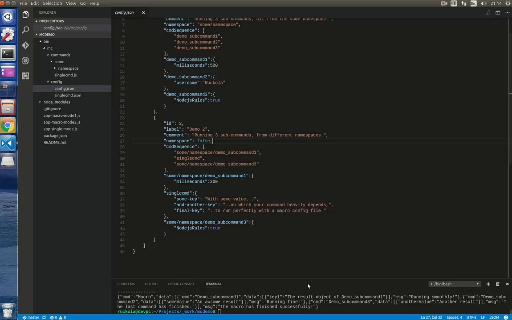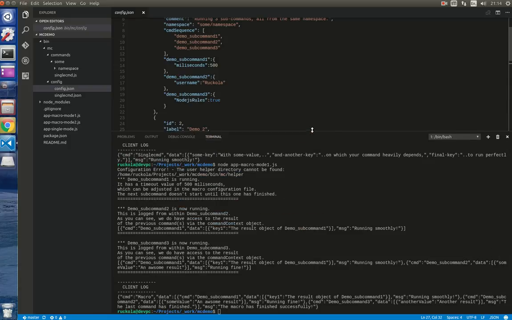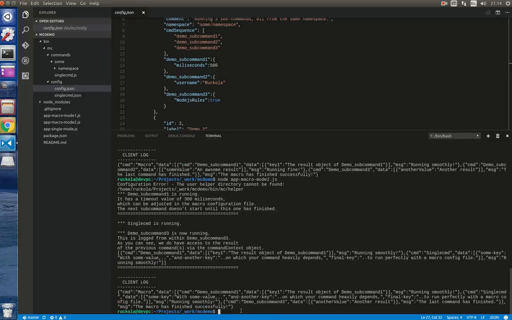So when I run it, I will get a similar result. Say node app macro 2. So it waited for a couple of hundred milliseconds, 300, yes. Demo subcommand was running. Then after 300 milliseconds, the single command was running.